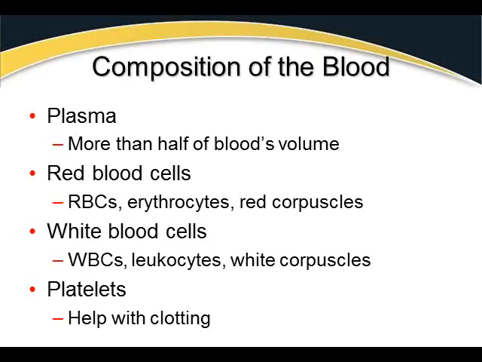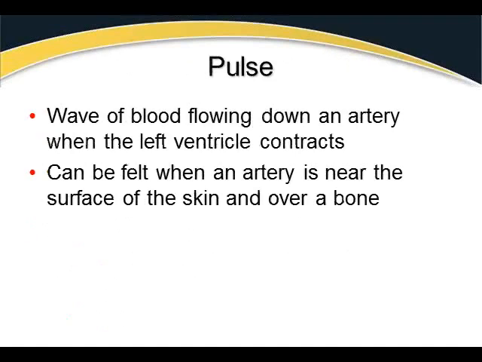We have the white blood cells, which are the leukocytes, and they are the ones that fight off infection and help with immunity. And platelets, those help with clotting. They have some sticky substance on the outside that helps them stick together, as well as some other chemical messengers that they send to help get other substances involved.